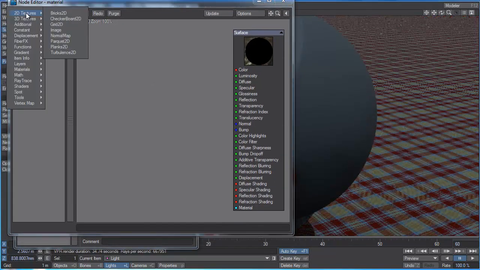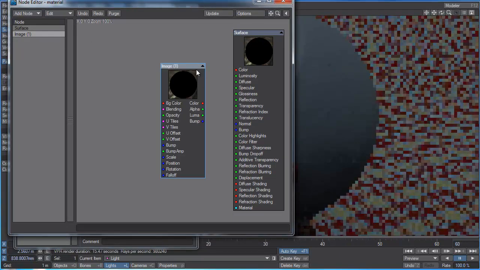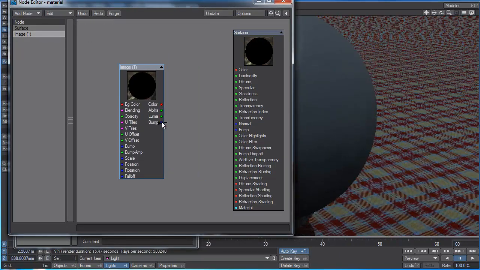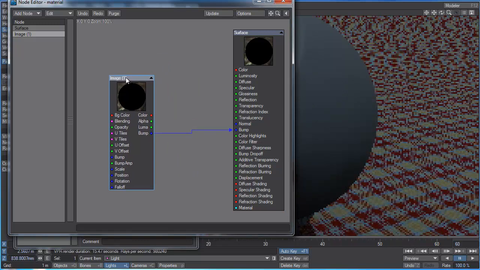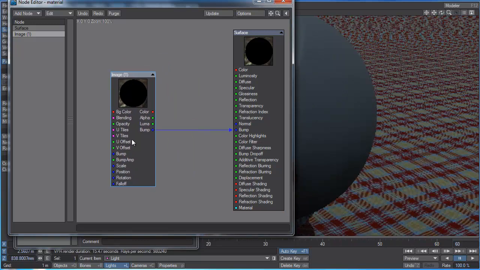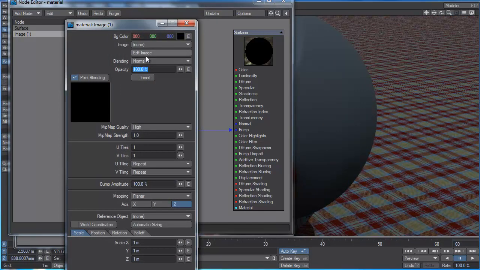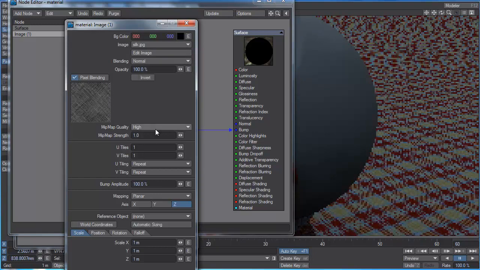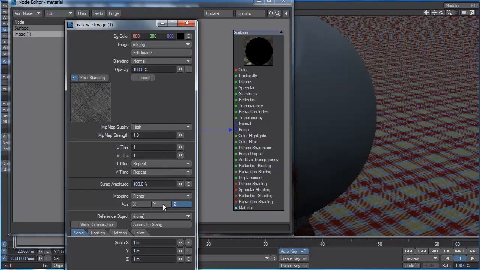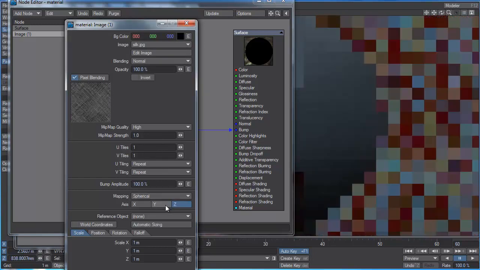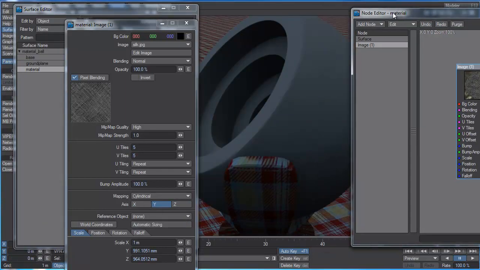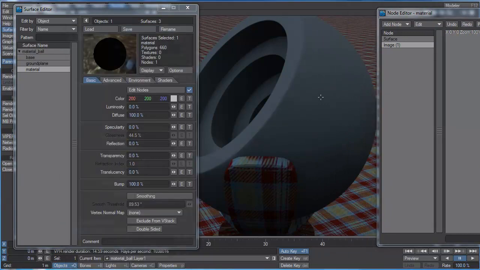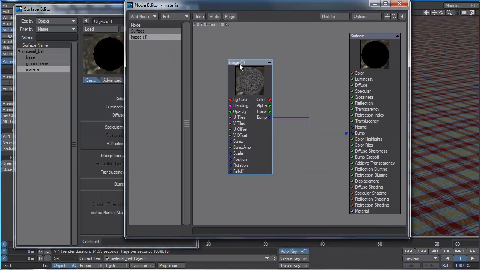And let's use a bump map, use an image in our bump. This is basically the same idea we had before. Instead of plugging it into a texture, we're just going to add it as an image map in here. And the image is silk. And we're going to spherically project it on the y-axis, automatic size it, and then of course in order to see the bump map we need to add some reflectivity.